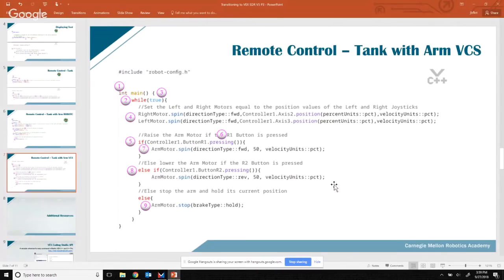If you kept direction type forward and just said -50, that would also make it go down. In this code, we chose to use the reverse keyword, or the rev keyword, rather than keep forward and do a negative percentage value. But you can do that interchangeably. As far as I know, it doesn't make any difference under the hood.